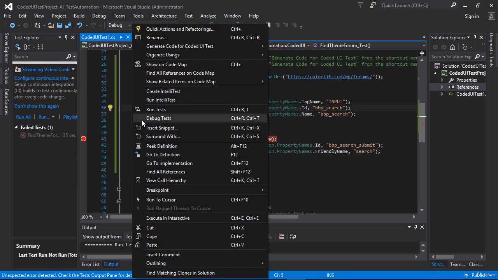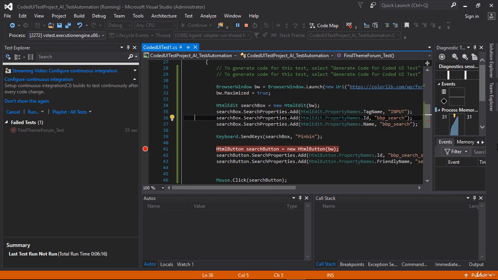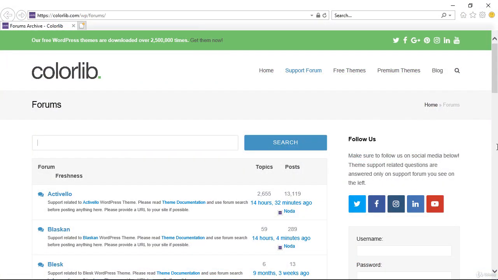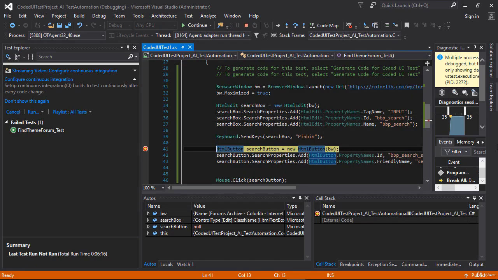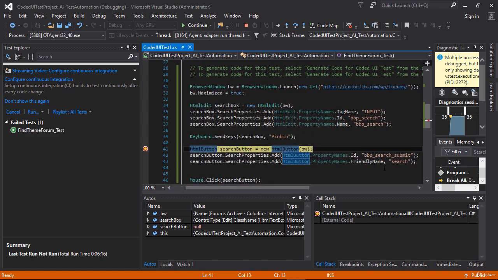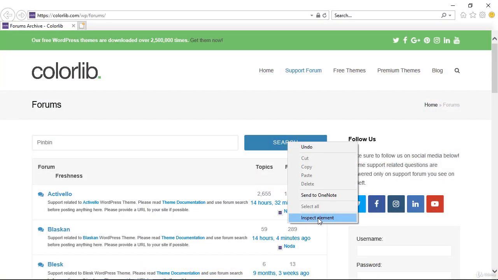Now let's build the code and run the test in debug mode. As you can see, the execution stops at the breakpoint. Now we are going to change the name from search to find.